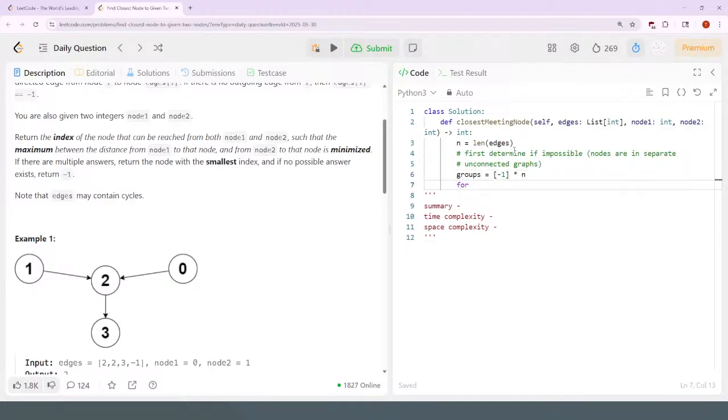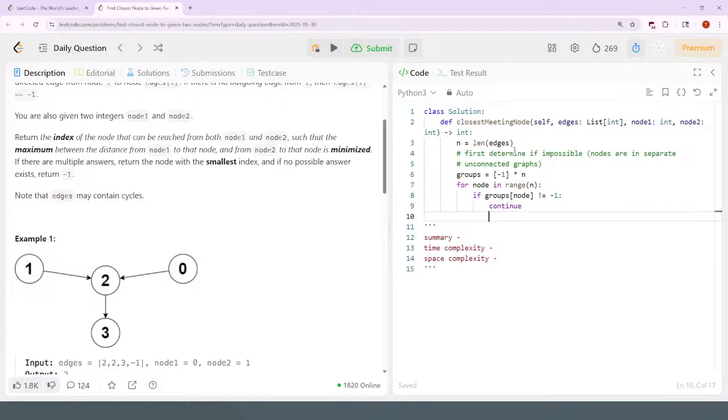And then for every node in the range of n, if the groups for this node is already known, then I want to skip it. Otherwise, I'm going to go ahead and create a set for this node where it's added to that set.